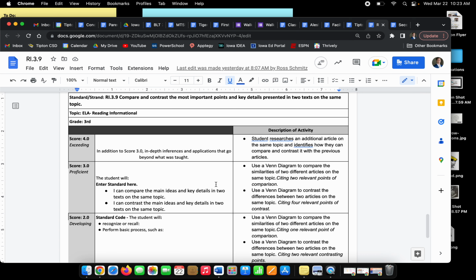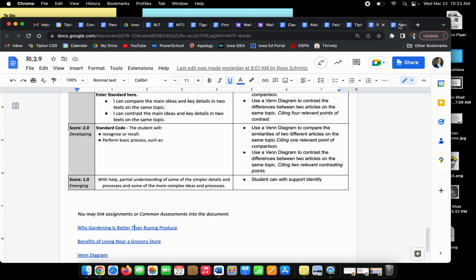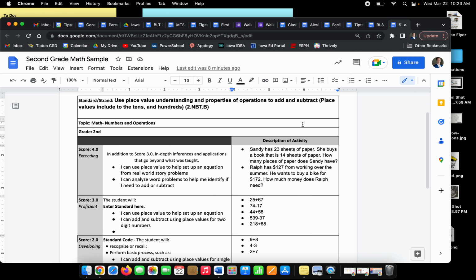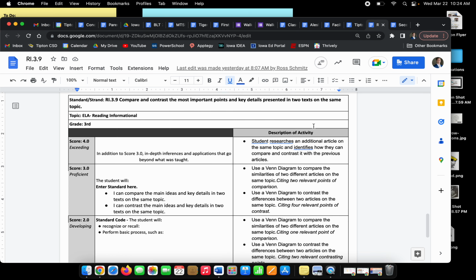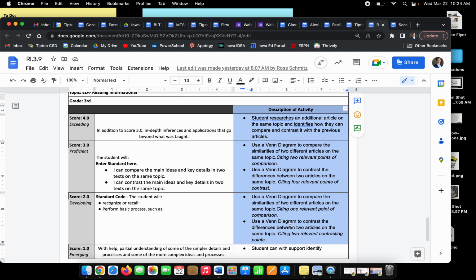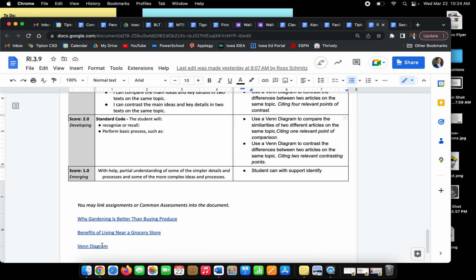So that's an example by 3rd grade. Again, if you need more examples on the math, I can come describe it with you. But really, the purpose of this is to help us start getting to know what the assessment that we're going to create is going to look like. Some assessments are going to be really clean and simple like this, where you can have a Venn diagram and they're able to say, yep, we've got our 4 relevant contrasts, we've got our 2 comparisons, these are really easy.